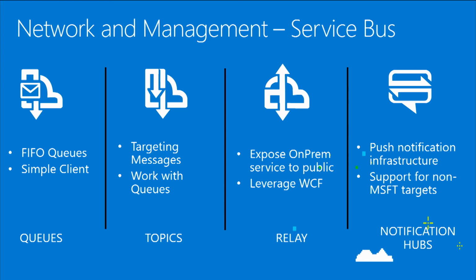So as a subscriber, I can subscribe or unsubscribe from the topic as much as I want. And the people who are producing the message don't know anything about it. They just produce a message and they trust that the topic will send this message to all the appropriate subscribers. Relay is another interesting one. Service Bus Relay allows you to create, it's not as simple as a proxy, but basically a relay between an existing WCF service and some type of client device.